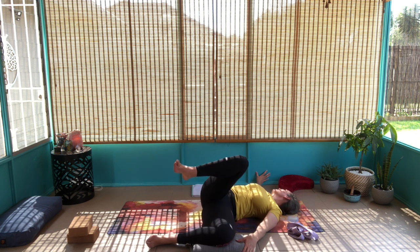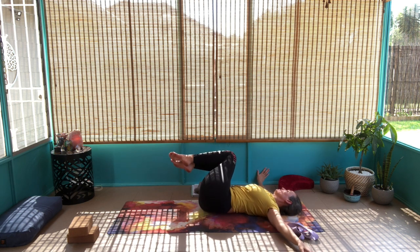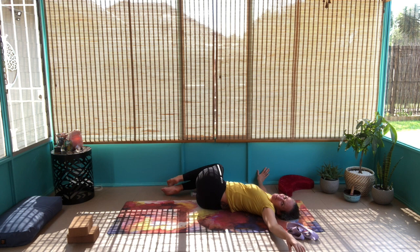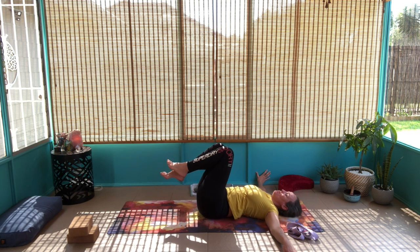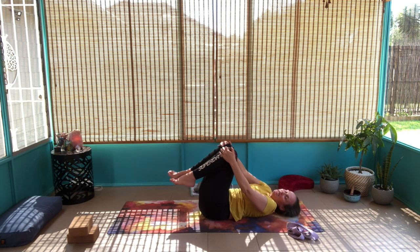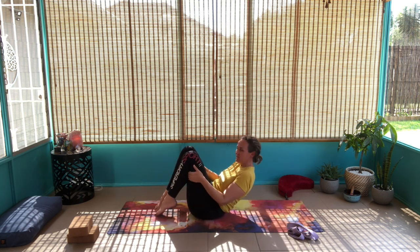And then gently raise up the knees. Begin to drop them over to the other side. Allowing the knees to drop down as you gaze over to opposite hand. Couple of deep breaths here. And then gently draw the knees back up. Bring them into the chest for one last time. Take a little bit of a rock and roll here along the spine before we come into Shavasana.